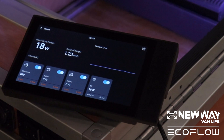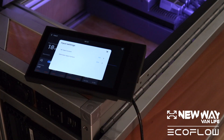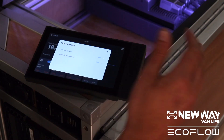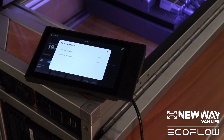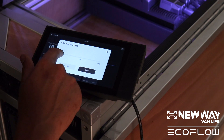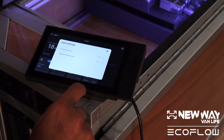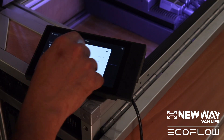You can also adjust the speed at which your system will charge. Your AC input current is for your shore power hookup — that's plugging your extension cord into your RV and getting power from the grid. You can adjust at what amperage that power is coming in. If you want to make sure it doesn't harm the system you're charging from, you could turn it way down to 1 amp. If you want it to charge as fast as possible and you know the system can handle it, you can turn it up to 30 amps. Right now we're being safe — we have it at 16 amps. Very similarly, you can adjust the input current for your alternator charging as well, all the way from 5 amps to 60 amps. That's going to do it for the input tab.